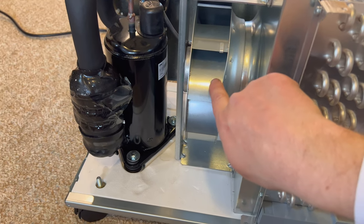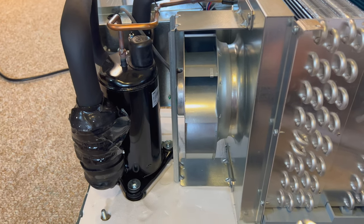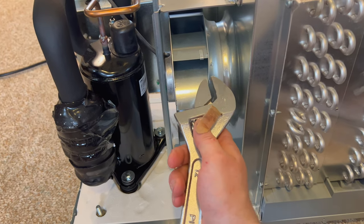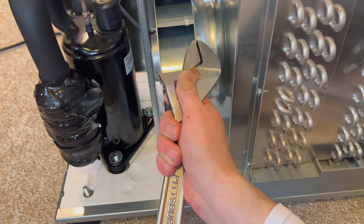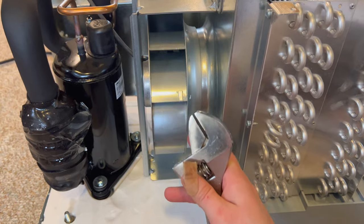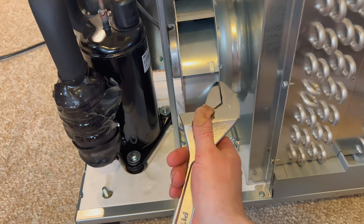Oh, I might fix that too. I just realized that. We'll see if we can straighten that out here in a minute too. For those of you who've never straightened sheet metal before, usually an adjustable wrench like this works quite nicely. You can clamp the jaws on it and just give it a little tweak in here. You can usually get it really close. I mean, you can see it a little bit there, but you barely can even tell it's bent, right? I probably could get that even better if I wanted to. A little bit more here.